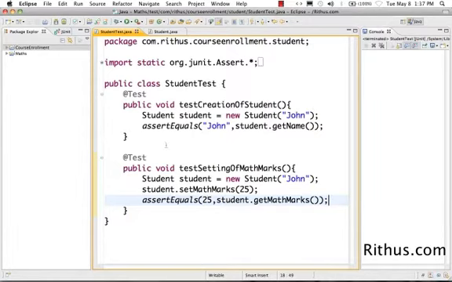Usually there is a discussion in the Java community about the appropriateness of testing getters and setters. Let's not worry about it. Let's go ahead and create tests for getters and setters as well, even though it's code which we actually generated from Eclipse, because at a later point in time it might be useful. But yeah, it's an argument which can go either way. I mean, there is no perfect answer to it. So let's just do something which is simple, which is creating the test methods for now.